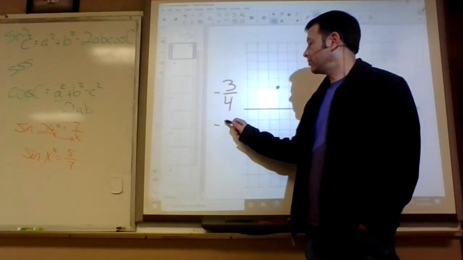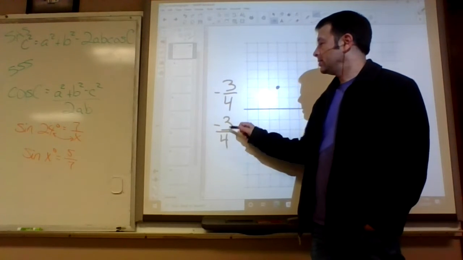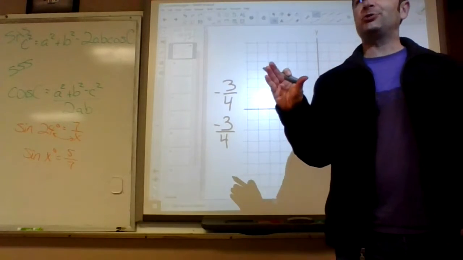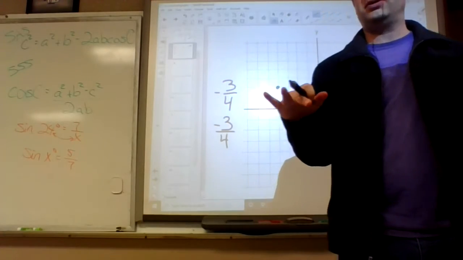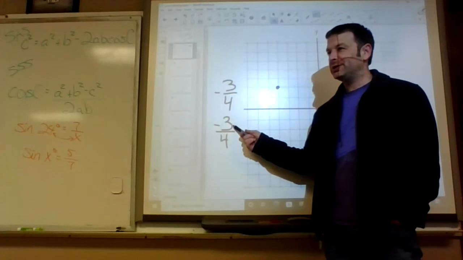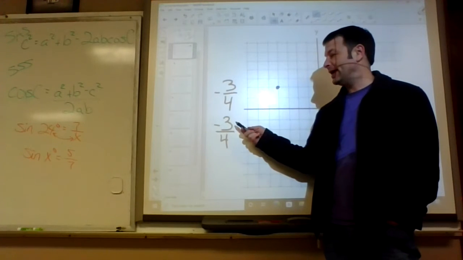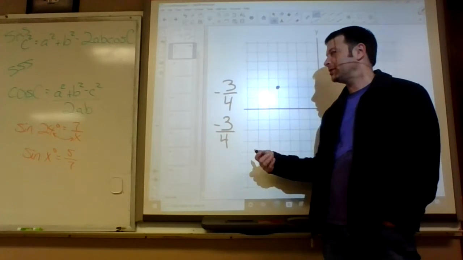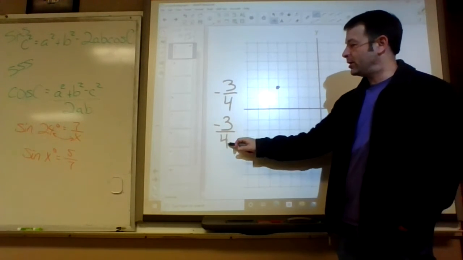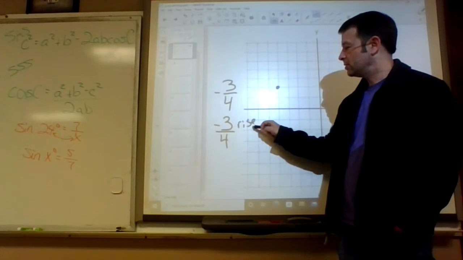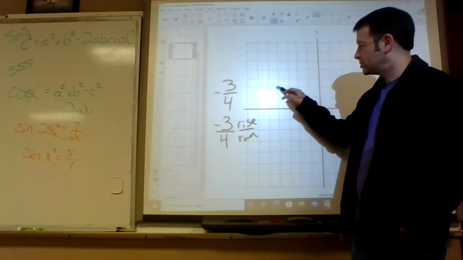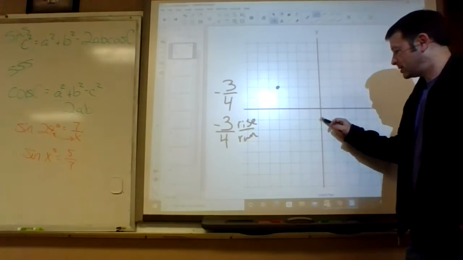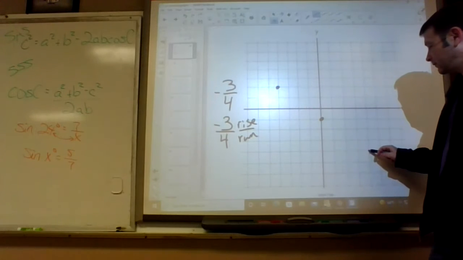Okay, so remember that slope, you can put the negative kind of anywhere. You can put it on top or bottom. Remember that slope is rise over run. So we're going to rise, quote unquote, -3. If you're rising -3, that's actually falling -3, right? And we're going to run 4. So rise -3, run 4.